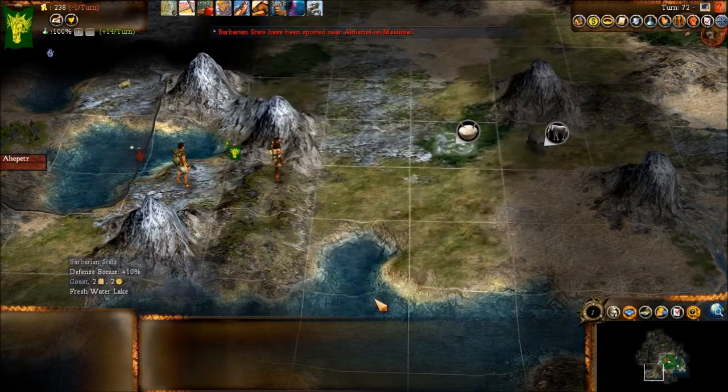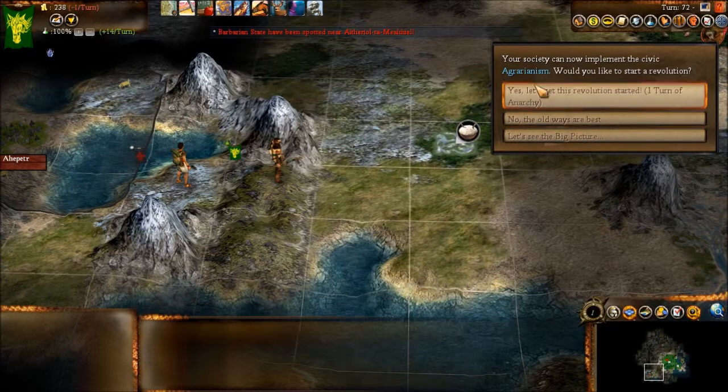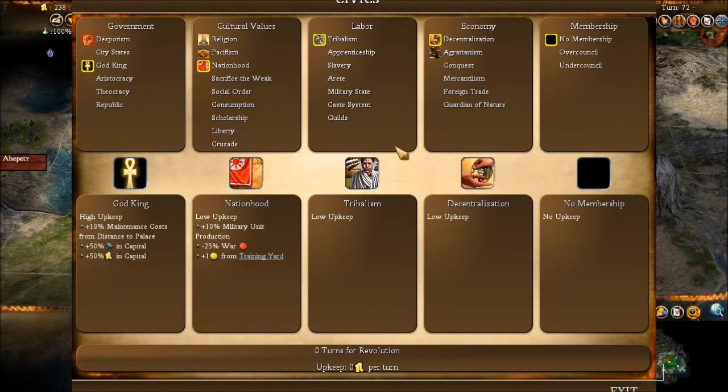So we've got our calendar. Do I want to change? We've got God King, which gives us a huge boost in our capital for production and gold. So that's really good for early stages. The maintenance cost is a bit of a problem, and it's a high upkeep. Eventually have to change that to nationhood.